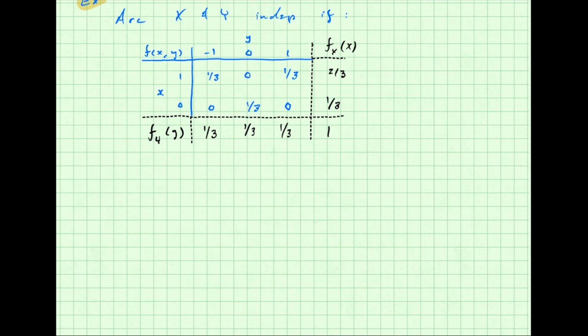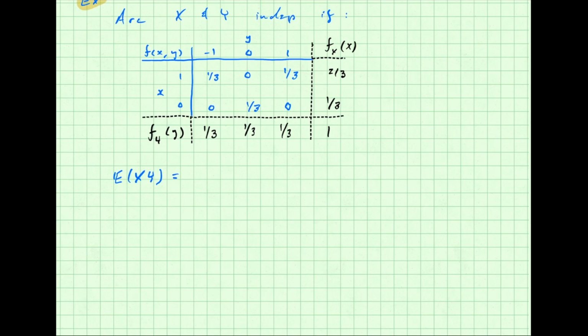Now, let's suppose you had paid no attention to the previous thing I did, and you worked out their expected values. So let's just look at their expected values. These are easy to calculate. So the expected value of the product x times y is a sum over all the different terms in the blue table, multiplying x times y.